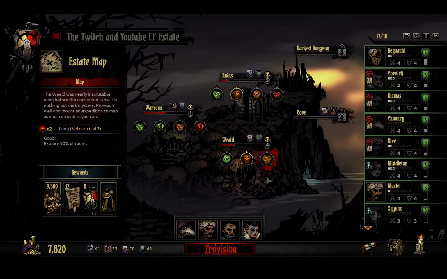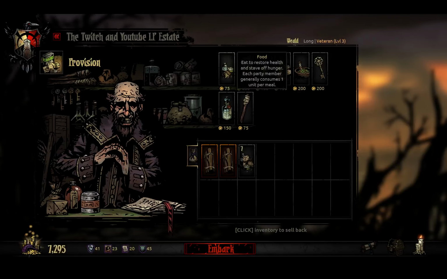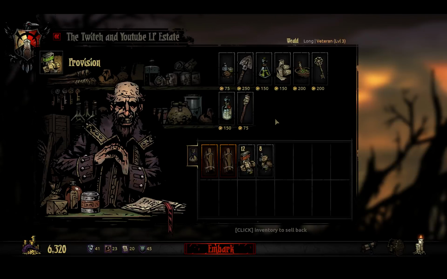I've already got an embark ready to go in. This one's going to get us a Sun Cloak, which gives us plus 25 protection and plus 10 dodge, I believe, if the light level is above 75%, so that seems pretty good.